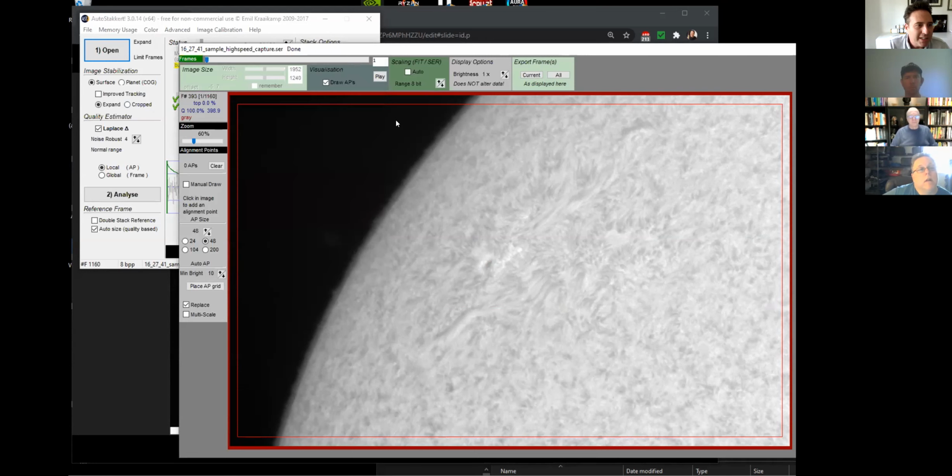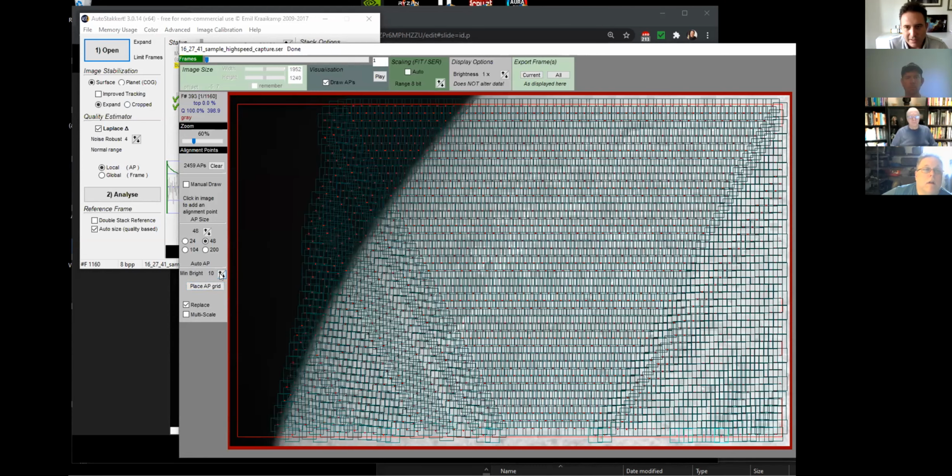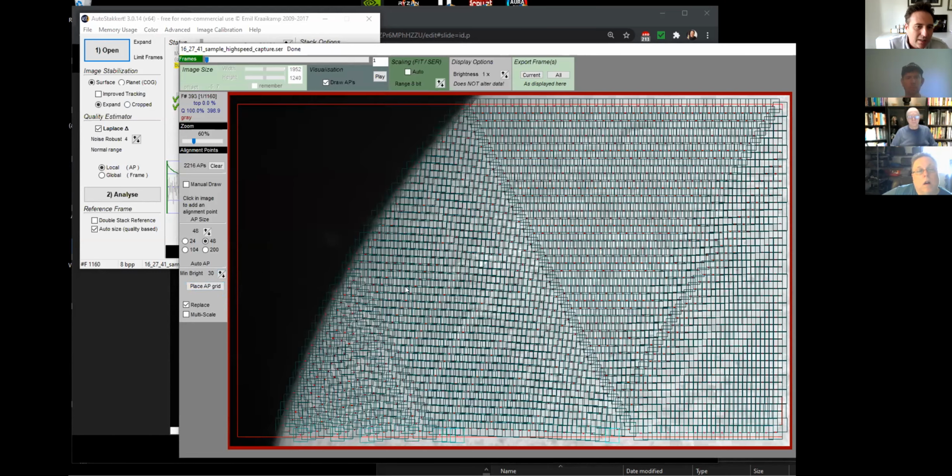So what you can now do is place a grid, and what the grid placement does is, and this is the setting I had, let me just, I think the default is something like this. What the grid does, I think, is it has this area of interest, and it analyzes the video, how much it can track that little feature in that square over all the frames of the video. It gathers the data from how this thing wiggled around due to the seeing, and then stacks it into that little square.